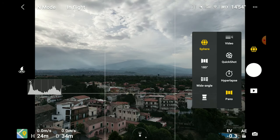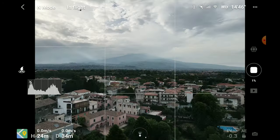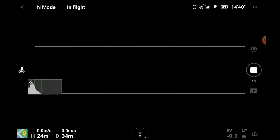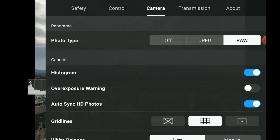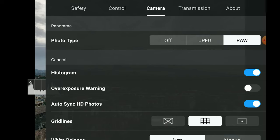The panorama modes in the Mavic Air 2 are very similar to the ones on the Mavic 2 line — the Pro and the Zoom. The drone will take several photos according to the type of panorama mode chosen and will automatically stitch them together in a high resolution JPEG image. Generally it does an excellent job — in my test only once did it fail to stitch them properly. It is possible to choose to discard the original photos or to save them as RAW or JPEG in order to put them together using other software packages, achieving an even higher resolution.